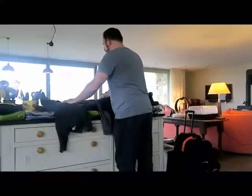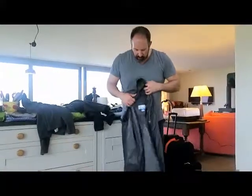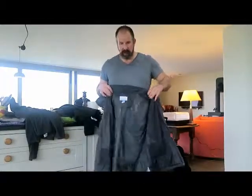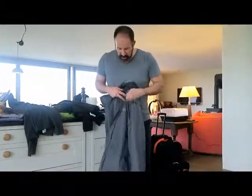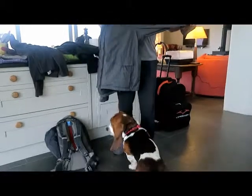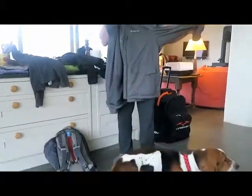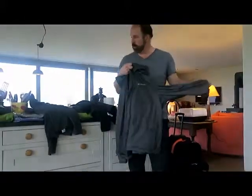So I have those 2 polar fleeces, and then essential is a good lightweight jacket. Both Janet and I bought these Columbia rain jackets. They're impermeable, waterproof. These are a must because you're going to have lots of wet weather. This is just a light Columbia shell, and it zips up and has a couple of pockets. But this is essential for wet weather, because you're going to start off in rain, then you're going to be hitting some snow. We wore these just about every day for our first 6 months through the winter.